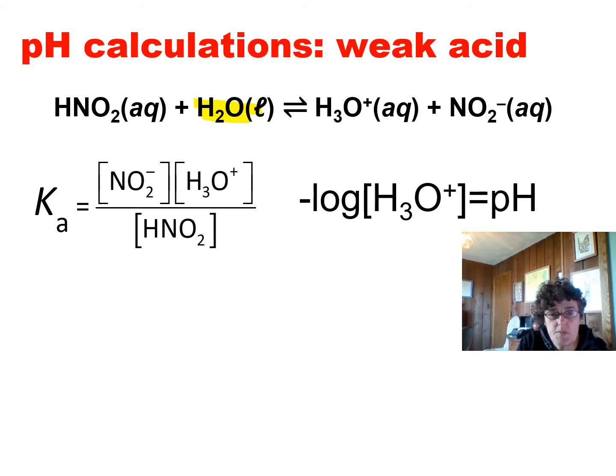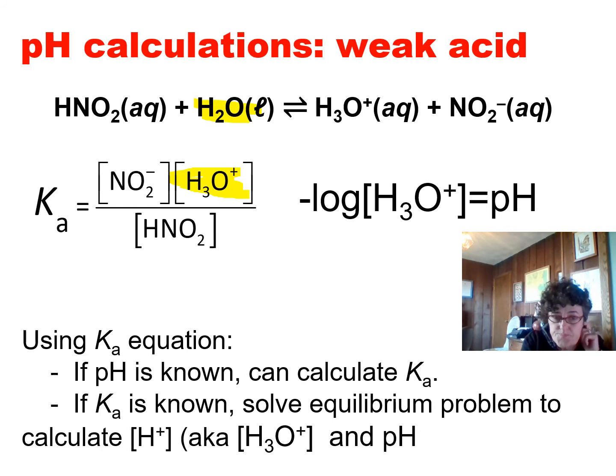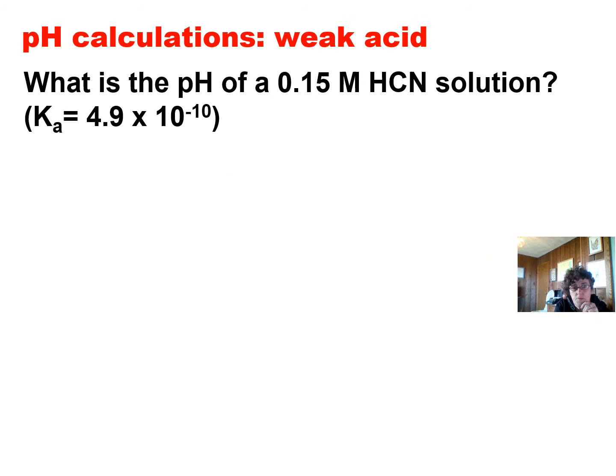In order to determine the pH of a solution, we need to figure out what is the concentration of this guy, because then we can plug it into the formula of the pH. Okay, and so there are different scenarios. They can give you the Ka and ask you to calculate the pH, or vice versa. So we're just going to work on it. Then you have the worksheets to see more examples.